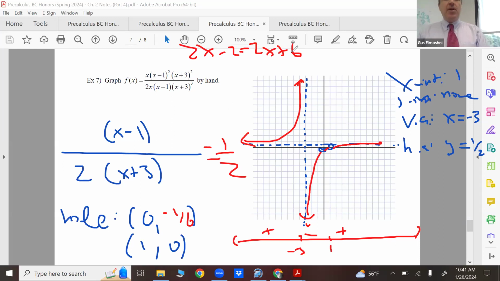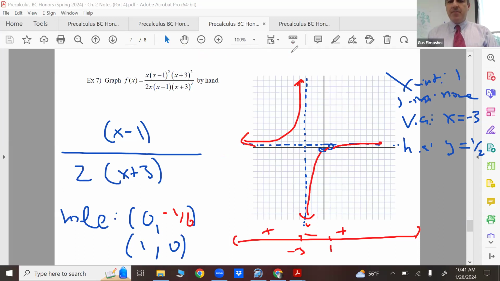But one thing you could always do is set the function itself, or the simplified form of it, equal to the horizontal asymptote, and see if you can solve for the x value. If you can't, then it's not going to touch it. So, all right. Yeah. The graph stopped. It's an arrow. Yeah, it's your fault. No, just kidding.